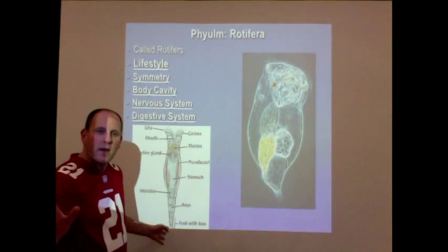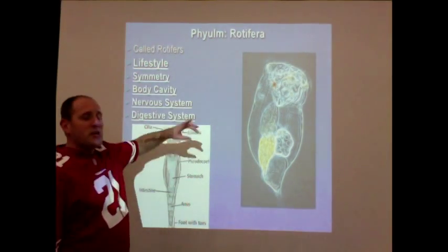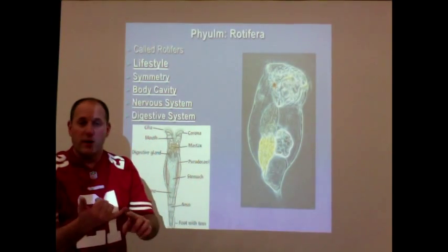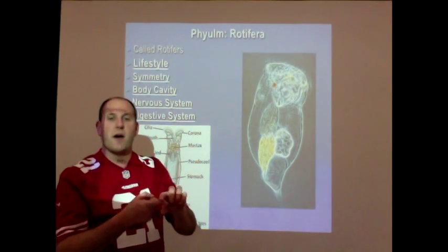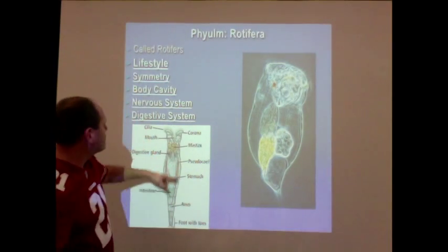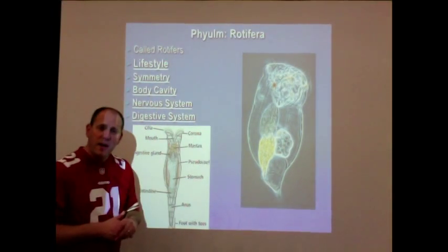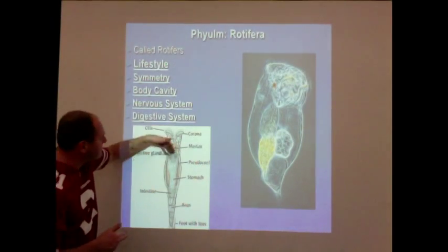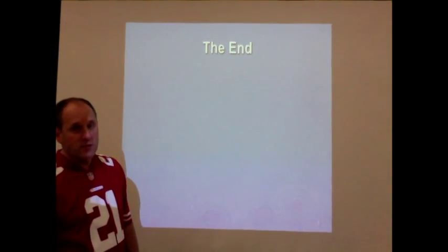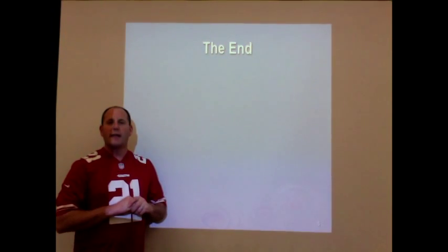And the cloaca, same structure as in birds, is where everything empties out of. So that's a unique structure that these particular organisms use to get rid of things out of the body, whether it's sperm or eggs, whether it's waste products from food, or waste products from other bodily processes, like I mentioned before, like that nitrogen and urea. So those are the rotifers. Not a ton about these guys, but having that mastax in this digestive system leads to other organisms having those particular structures as well. And that's all for the notes on the Nematoda and Rotifera. We'll be learning a little bit more about these guys in class this week.